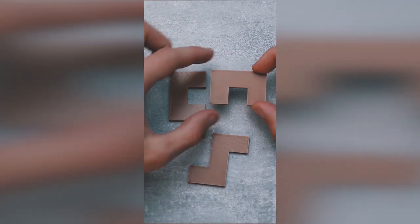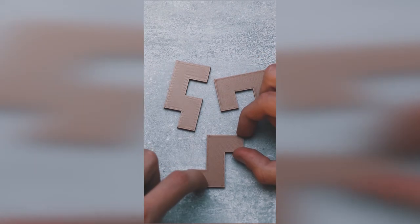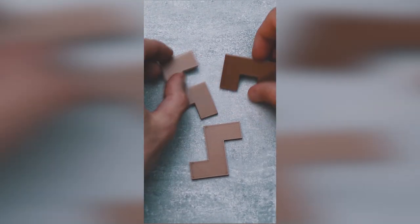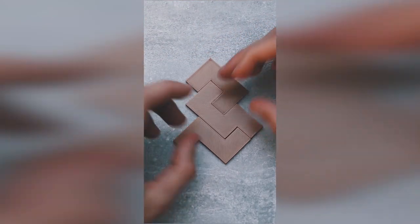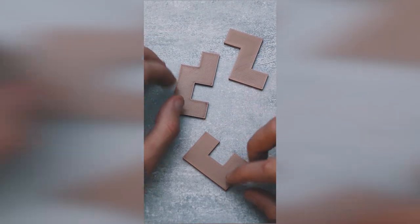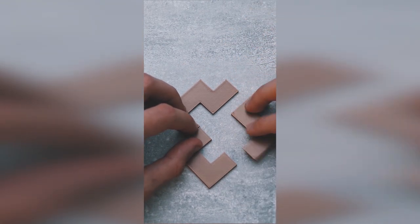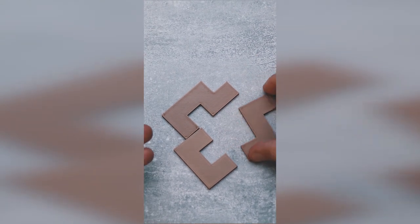The pieces are quite simple — this one is constructed of five squares, this one six squares, this one five squares. Because one piece has six squares, you'd think maybe it belongs in the middle and try to use it like so. But that won't help you solve the puzzle. Solving this actually took me more than one hour, and this is how you solve it: you put these two pieces like this, and after putting this piece you have an L shape. This still doesn't solve the puzzle, but what if I flip this piece?